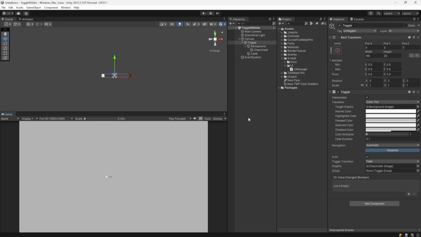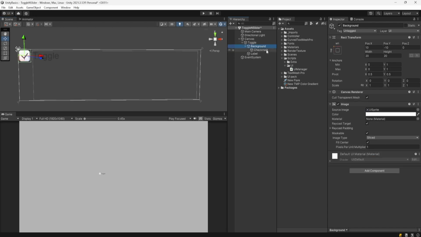So to resize, there are two ways we can try. First, we'll try to resize inside components. For example, here I want to make it 300 as width and height around 80 something. So now you can see the toggle size is the same, but the area has increased.